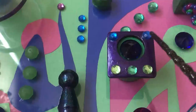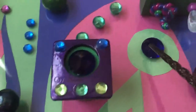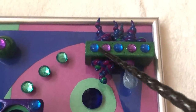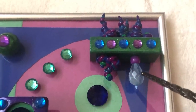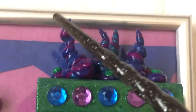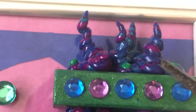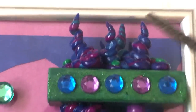We have 1, 2, 3 green, 1, 2 blue, and another one of those blue teardrop shaped rhinestones, same as here. And then here we have a green block, and then we have 1, 2, 3, 4, 5 rhinestones in blue and purple. I have another rhinestone. This is actually a very light blue bead, even though it looks white. And then lots of polymer clay elements here. And this is another polymer clay sculpture that's just more complex. And then these are not actually rhinestones. This is just green polymer clay that's stuck into that.